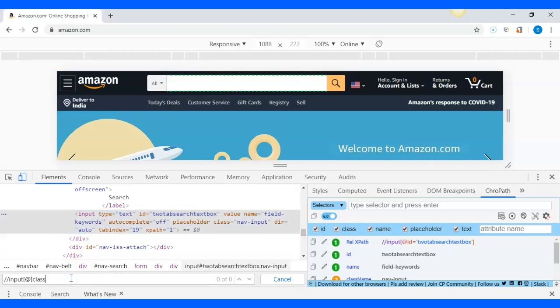You say class is equal to, and inside single quotes you write the value of that class attribute. The moment you write @, you have to write the attribute name class and its value inside single quotes, and between them there should be an equal to sign.